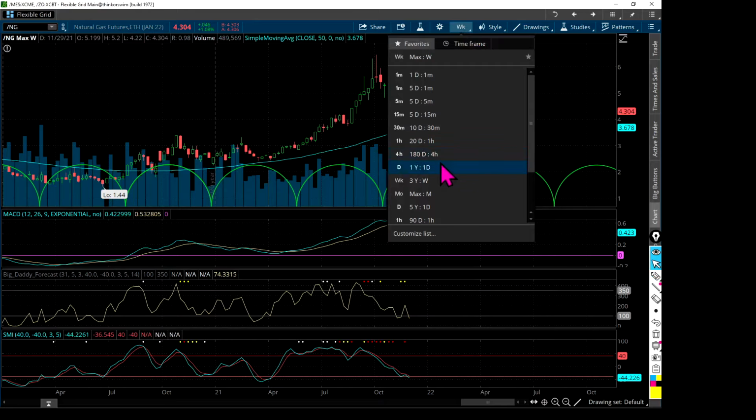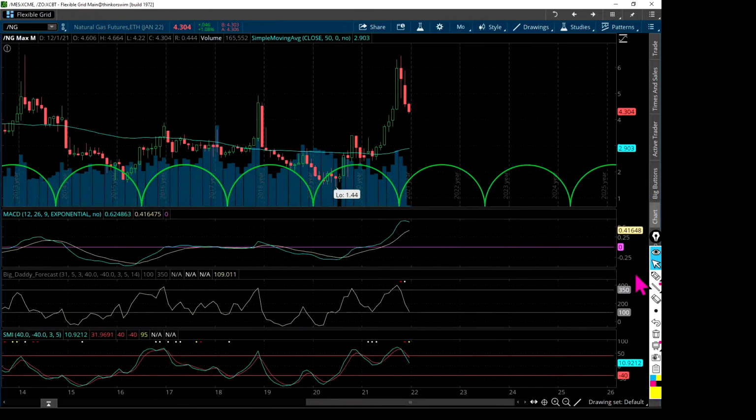Let's look at that monthly. Oh my goodness. Oh. Is that today? Is that December? Oh my goodness. Wow, guys. Just look at this, guys. Just take a moment and pause. What do you see there? I talked about this before. I'm going to say it again. We're on the monthly chart.